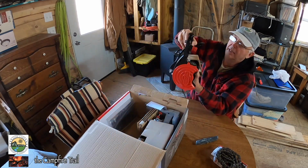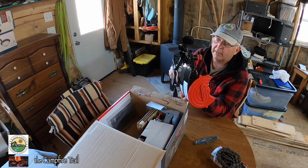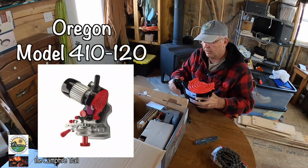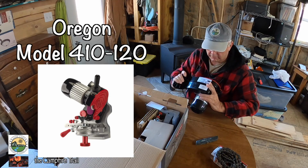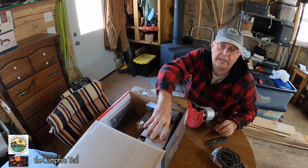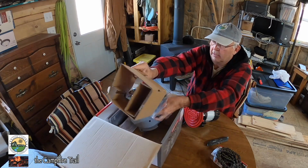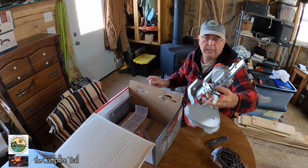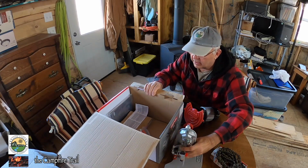So anyway, I finally broke down and decided it was time to go ahead and get one. And this is an Oregon saw sharpener. And I'm going to try to just get everything unboxed here first, then we'll figure out how to put it all together. I guess that's the bracket that it stands on.